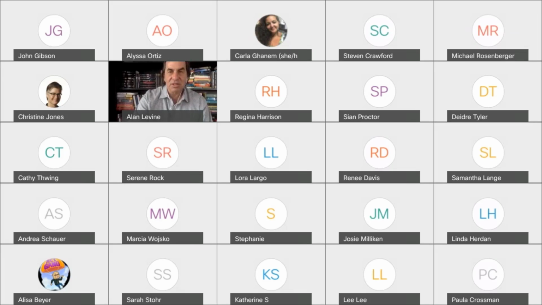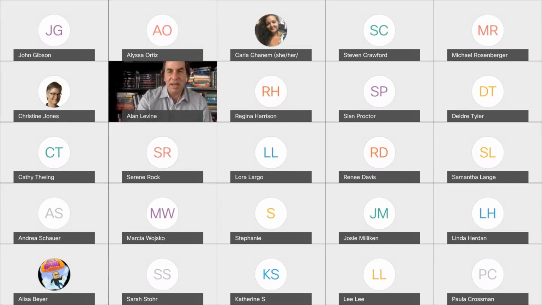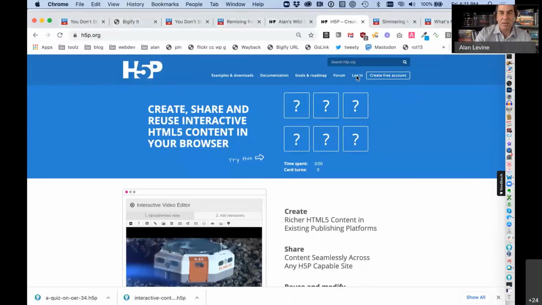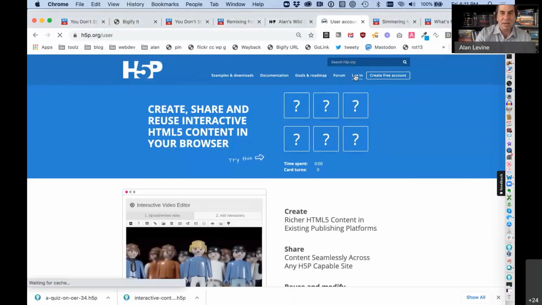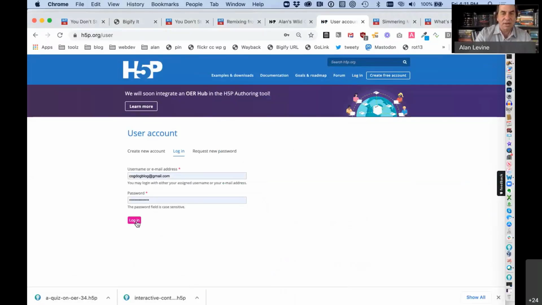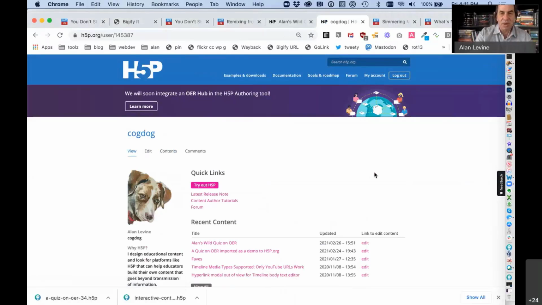Okay, so here I am at h5p.org. If I am logged in and click my account, I end up in this same place, and it's this little button that says Try out H5P.